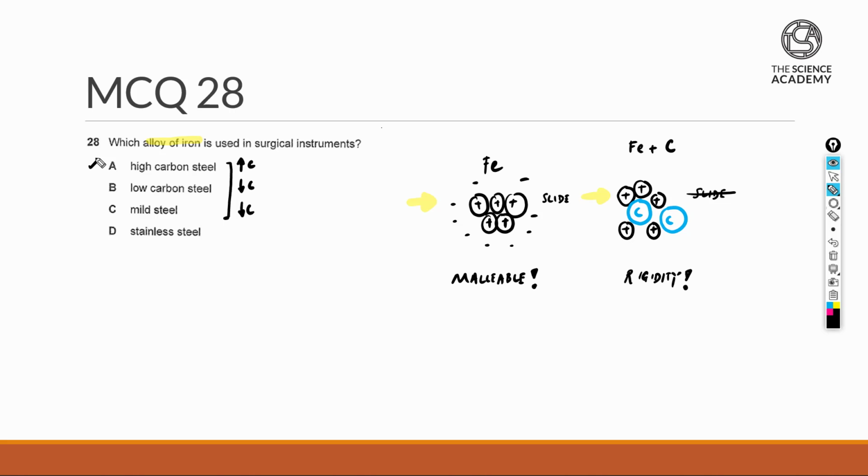But some will then argue that a high rigidity does also give rise to a decrease in flexibility, or an increase in the brittleness of the surgical instrument. But one last thing to take note of is that with surgical instruments, we want to prevent contamination of wounds when we're touching any kind of organism. So we want to make sure that the steel we're using is rust-free. So this is where stainless steel is going to be the better answer here.